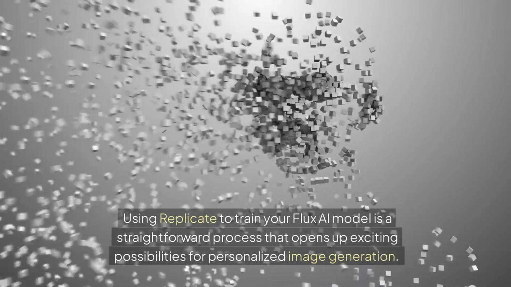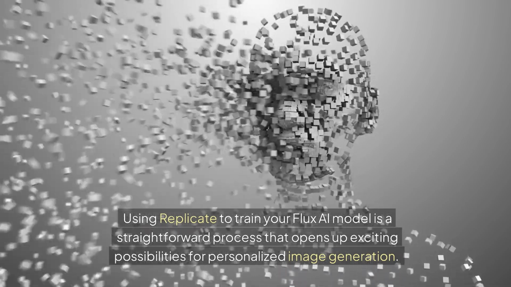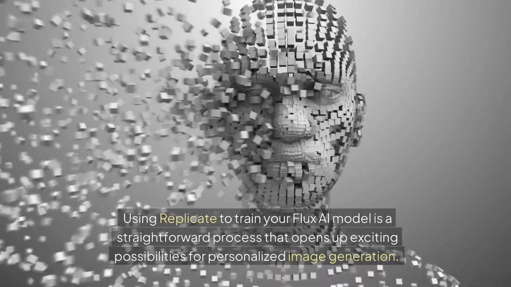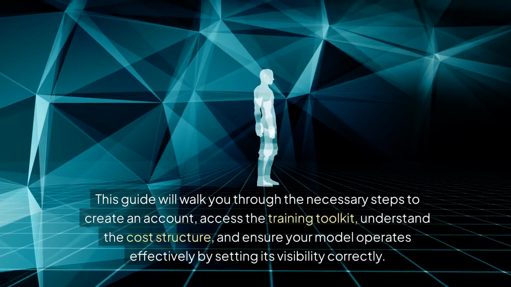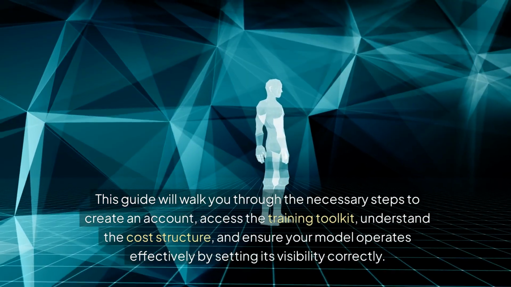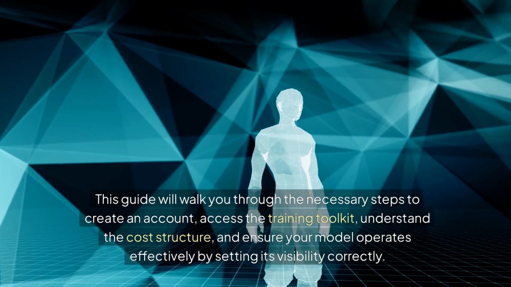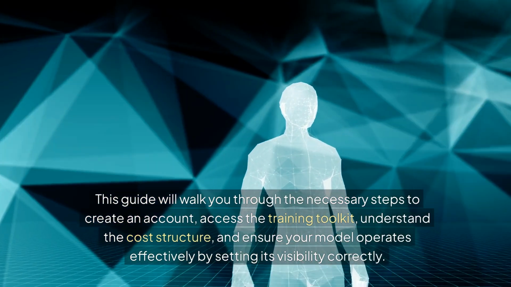Using Replicate to train your Flux AI model is a straightforward process that opens up exciting possibilities for personalized image generation. This guide will walk you through the necessary steps to create an account, access the training toolkit, understand the cost structure, and ensure your model operates effectively by setting its visibility correctly.